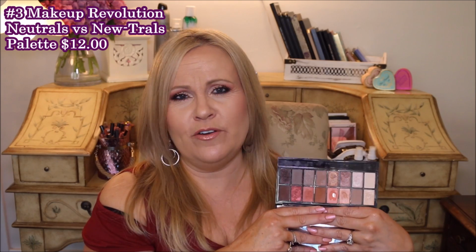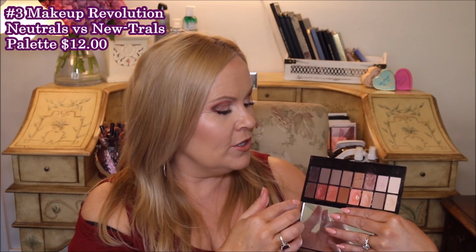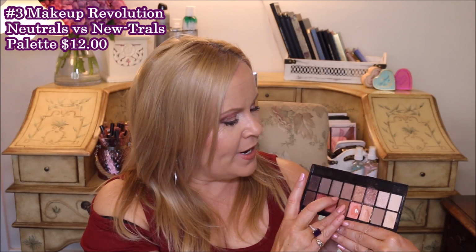This palette I have loved since it first came out. I think that this palette is so much better than the Too Faced Peach palette, and I know I might get a lot of guff for saying that, but it has so many more peach colors in it, and it just has this richness about it as you are doing a look, and I love it. I absolutely love it. I think this color right here is probably my favorite color, so I'm going to go ahead and swatch that for you. But I'll just swatch these 3 colors that are right in a row right here so you can see how pretty they are.